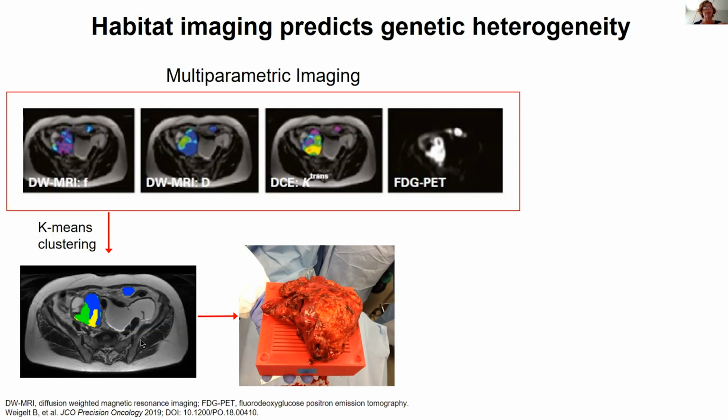And that will be a patient-specific habitat rather than across patients. We've developed other methods for across patients, and I'm going to touch briefly upon that. So then these are outlined on MRI. The mold is printed accordingly. Every single opening in this mold here where the knife goes actually corresponds to an image on MRI.